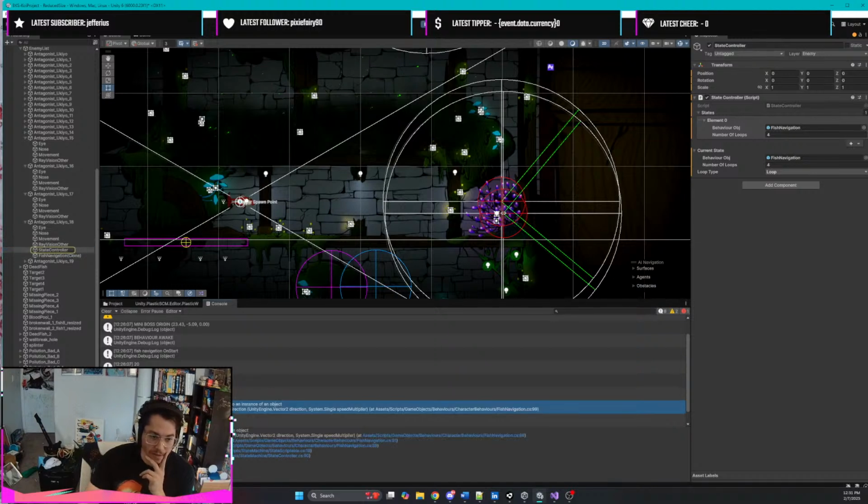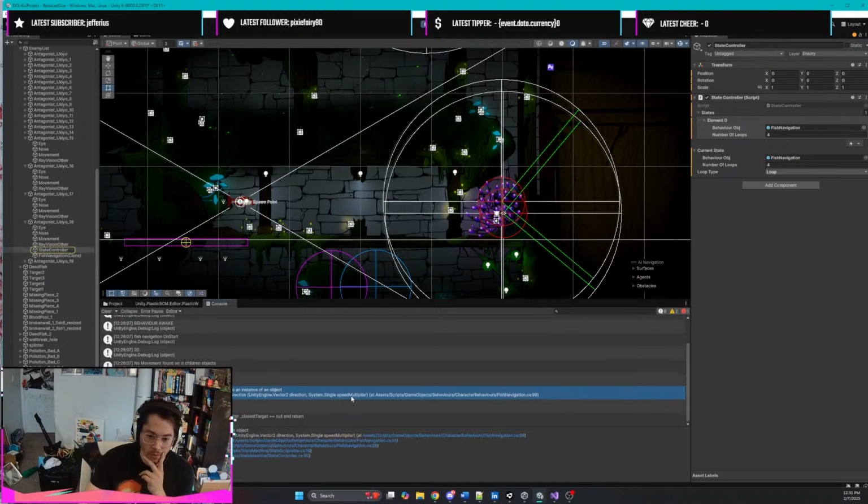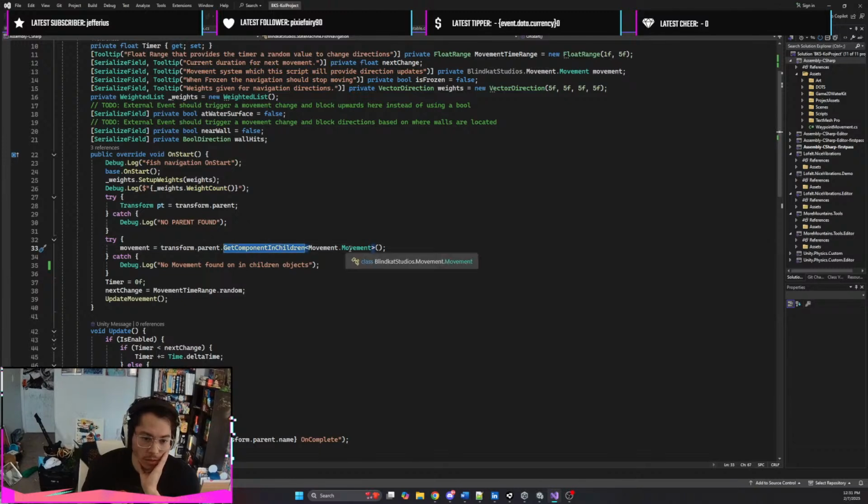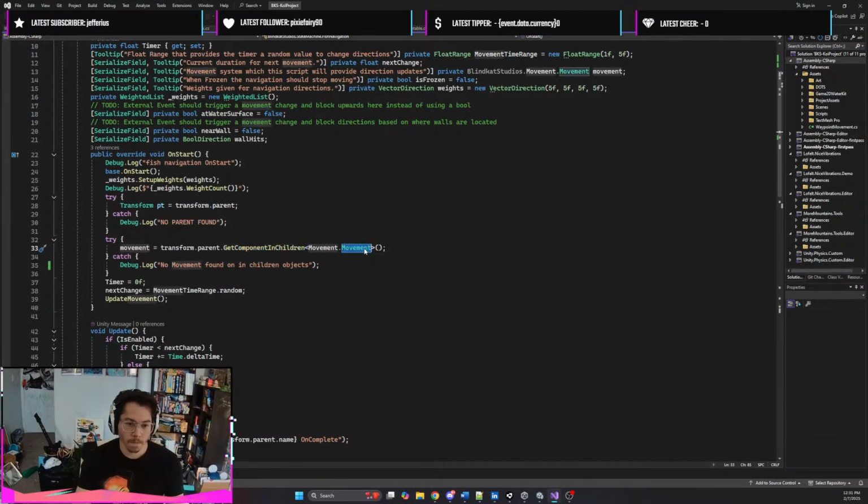But going back to this error, it's not able to get this movement. I'm trying to think.